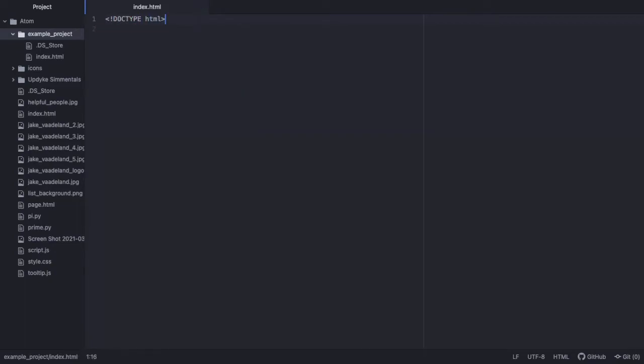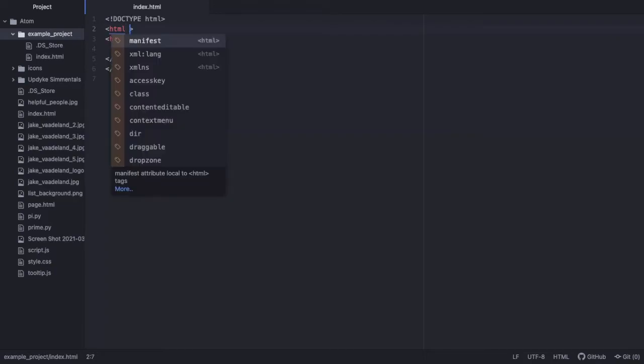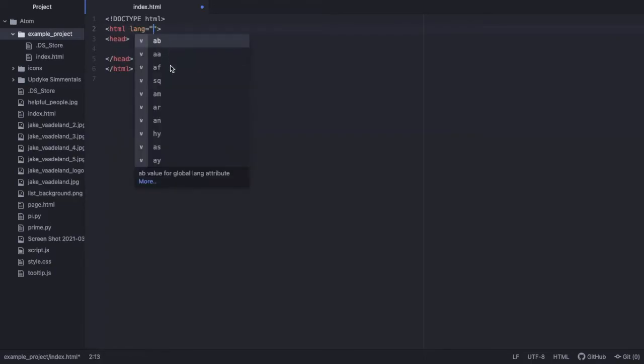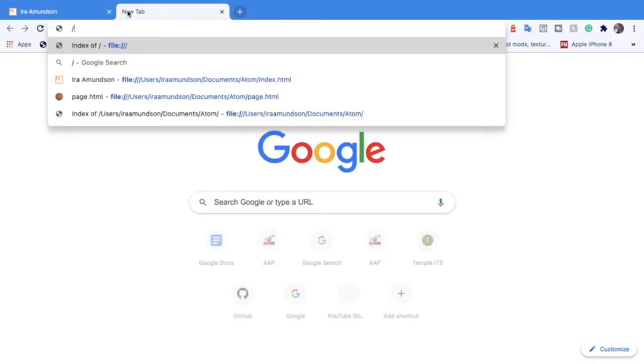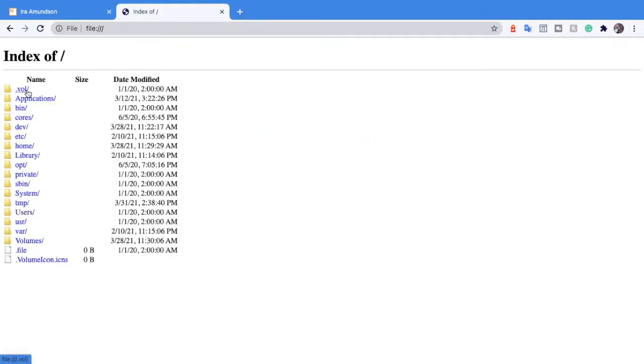This part tells the browser that it's an HTML file, and this is an HTML tag. It's a head tag. Good practice to tell the browser what language it's in. Head tag, and let's go to the browser, and we can actually see this.